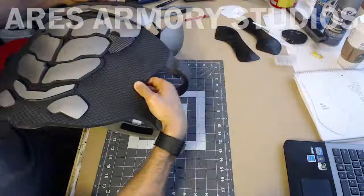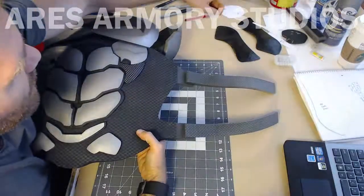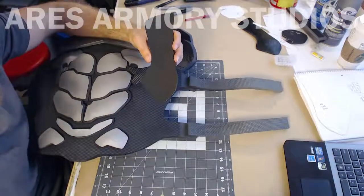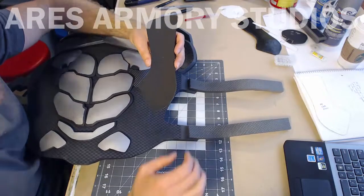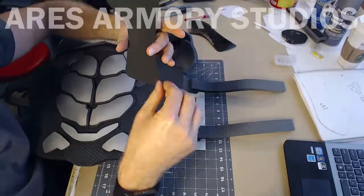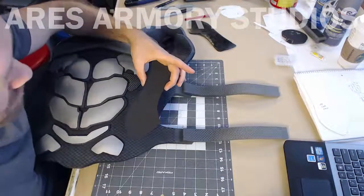So now that these guys have dried, they should be pretty much tacky to the touch. I am going to lay them up on here. First I need to double check which piece goes where. I think this one goes on this side, but I'm going to quickly take a look at a reference picture, and it looks like, see here. Okay, so this piece goes right here.